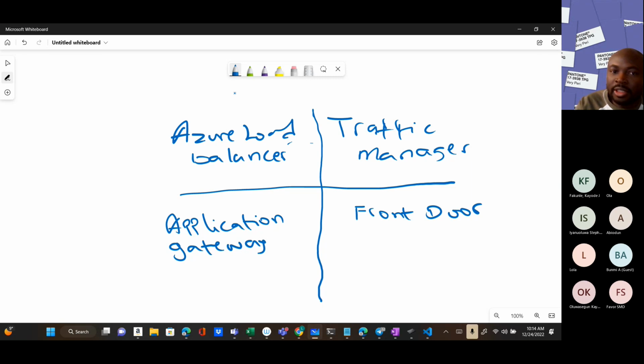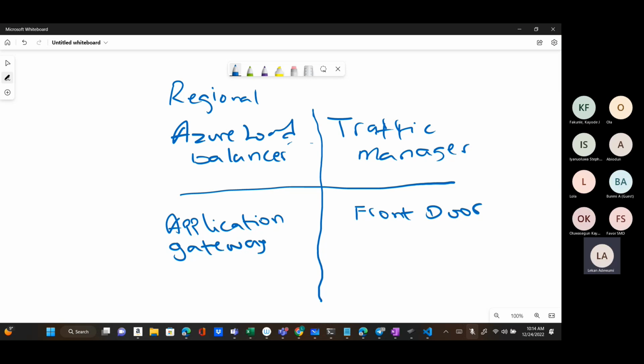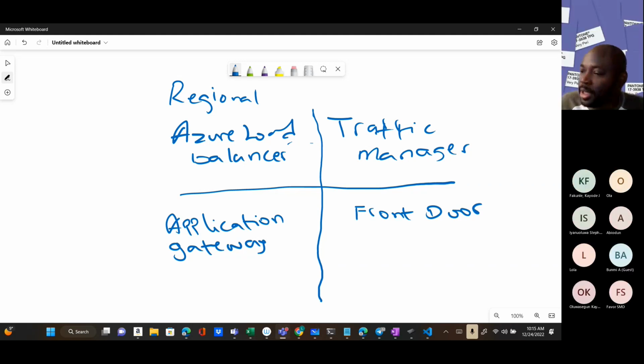Azure Load Balancer is a regional service.